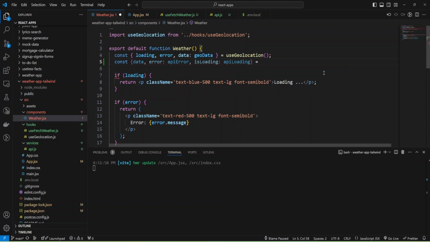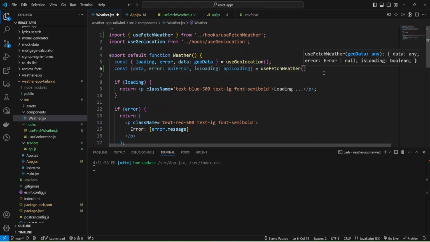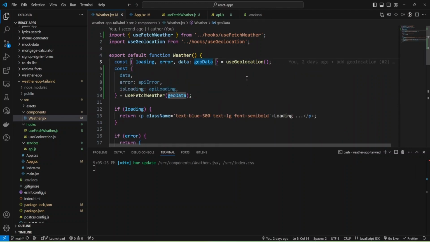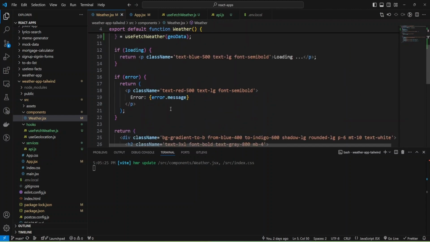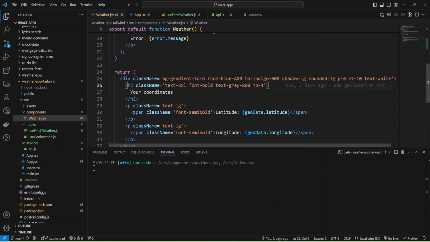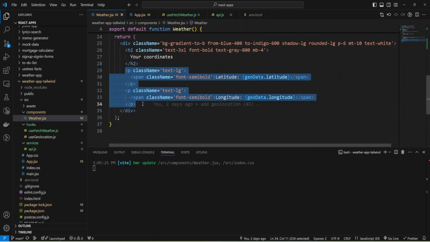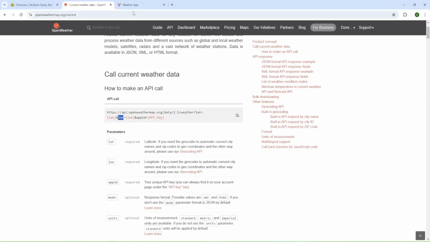Now we can use our fetch weather hook and provide our geodata to it. We have geodata from our useGeolocation hook. I think I can remove this code from coordinates. Let's save and check what we have so far.